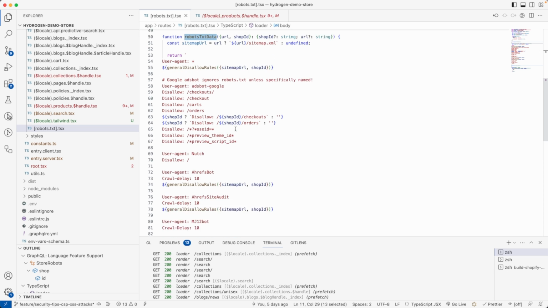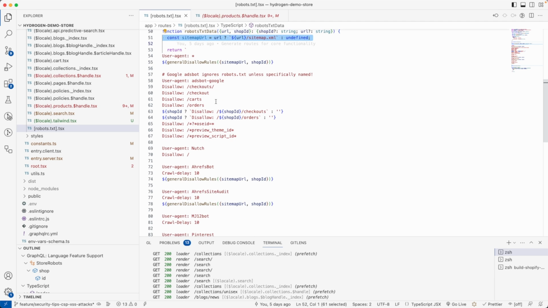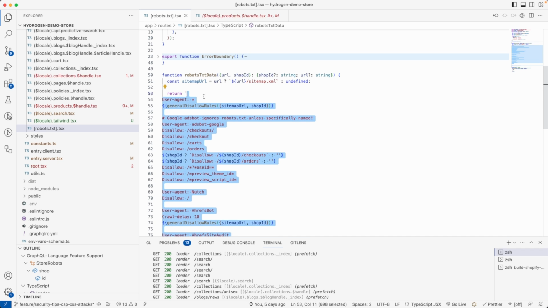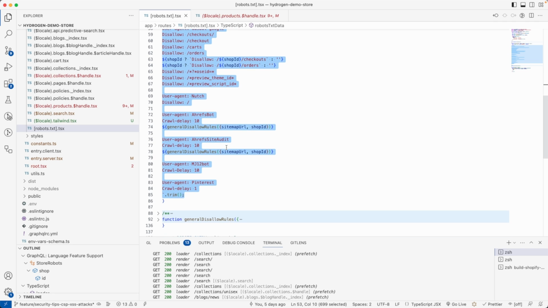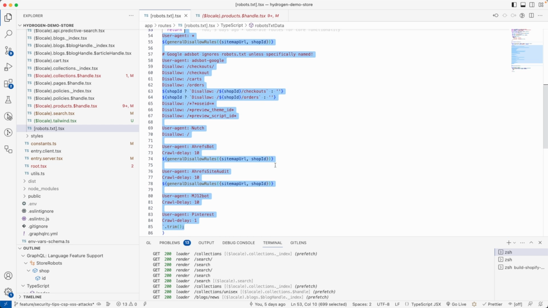If I go there, we see that the sitemap URL is basically the URL /sitemap.xml, which is simple. And then it's very simple. I think you can understand this. I don't need to go too deep. We're just returning a big string, which is parameterized with different things accordingly, and that's basically it. Really, there's nothing more to this. I think I'll leave it here. I think you can read this example yourself and understand what's going on.